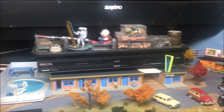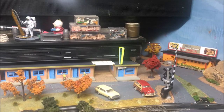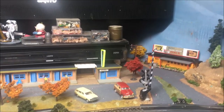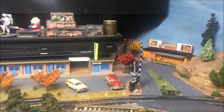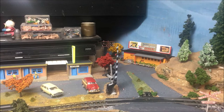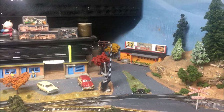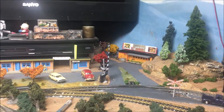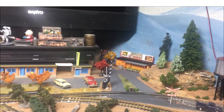But what I wanted to do is right here, I think I'm going to build a tunnel portal. I think that'd be kind of fun. What gave me the inspiration for this was Bingham Canyon, Utah, and the really cool tunnel that they used to have there to go from one side of the mountain to the other. So stick with us and let's see how we're going to build this.